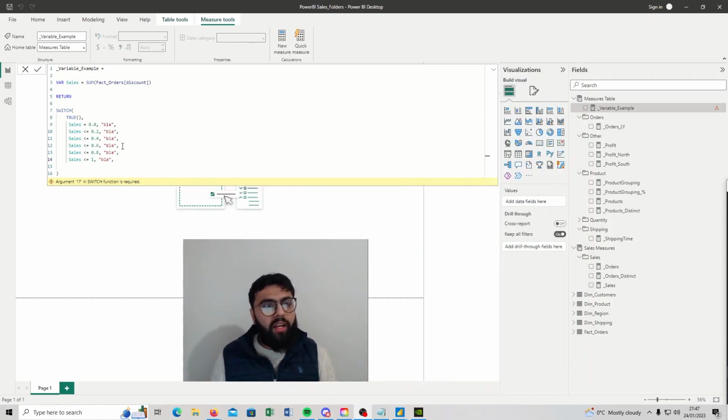When you're doing DAX calculations, sometimes you have to make changes, and then if you've got longer code, you have to change things individually. So for example, if I change the variable name here to underscore sales, these will all be incorrect, and I would have to individually change every single one. We don't wanna do that, we wanna be efficient.